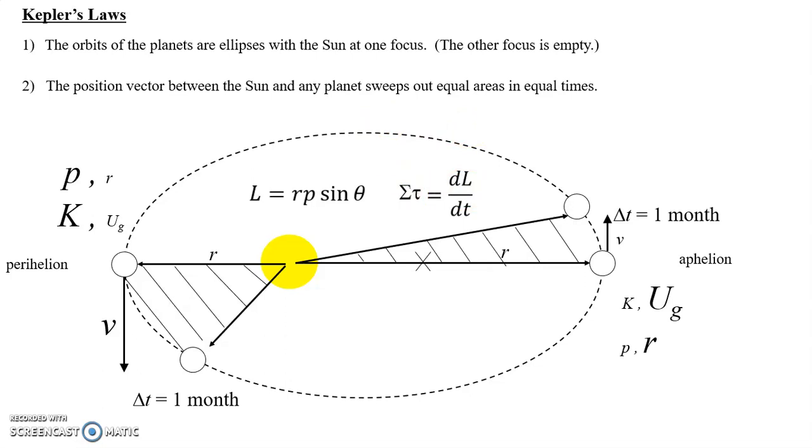Well, what provides a torque here? There's only one force acting on the planet, and that is the force of gravity. So at any location, R points from the axis of rotation, in this case from the center of the Sun out to the location of the planet, so it's pointing outwards. The gravitational force points inwards, so we have a position vector pointing outwards and the force of gravity points inwards. What angle is that? Well, that's going to be 180. Sine of 180 is zero, so the net torque on the planet at all times is zero. We do have conservation of angular momentum too.